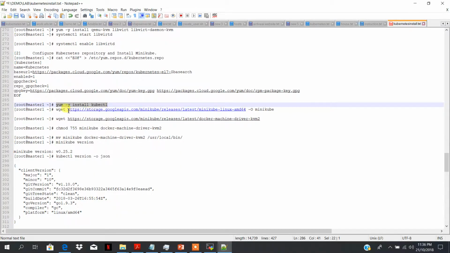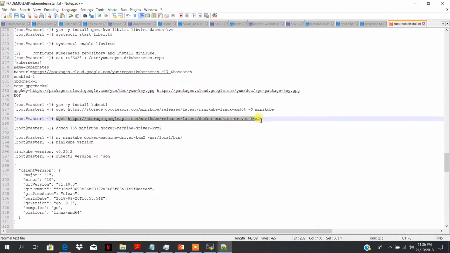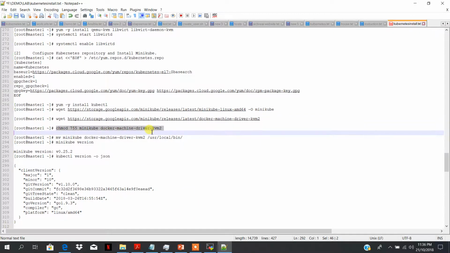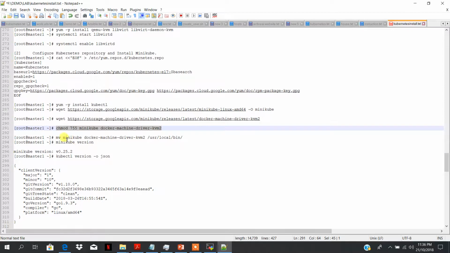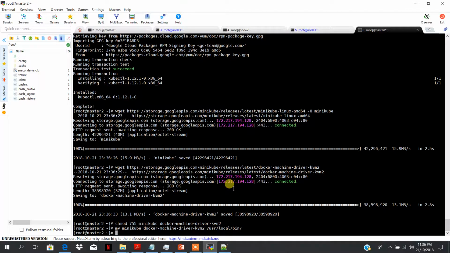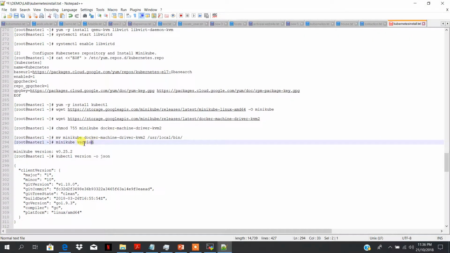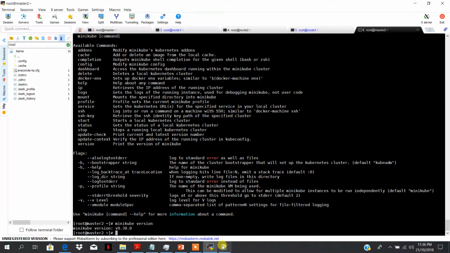Now I'm going to download Minikube and the Docker driver. I'm changing the permission, and moving this to user local bin, so that I can access Minikube. Minikube version. I'm sorry, I made a typo. Minikube version, right. The version is 0.030.